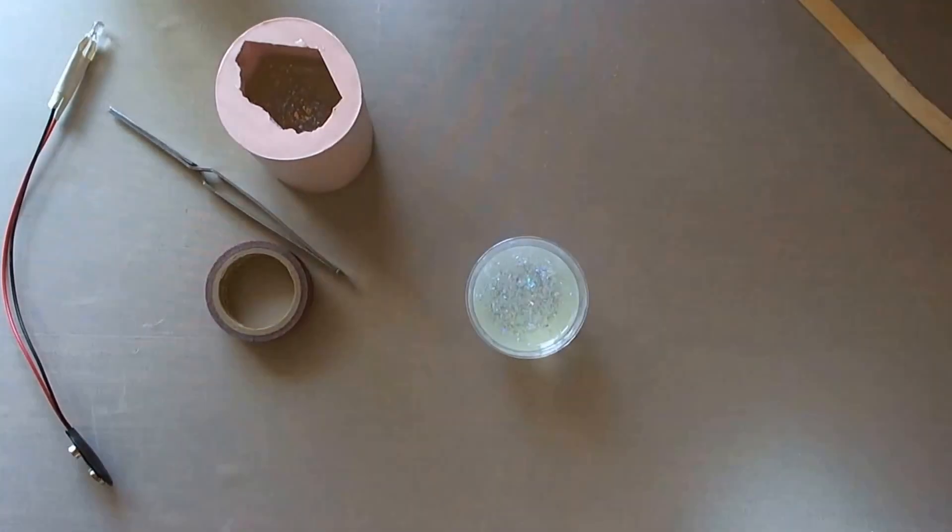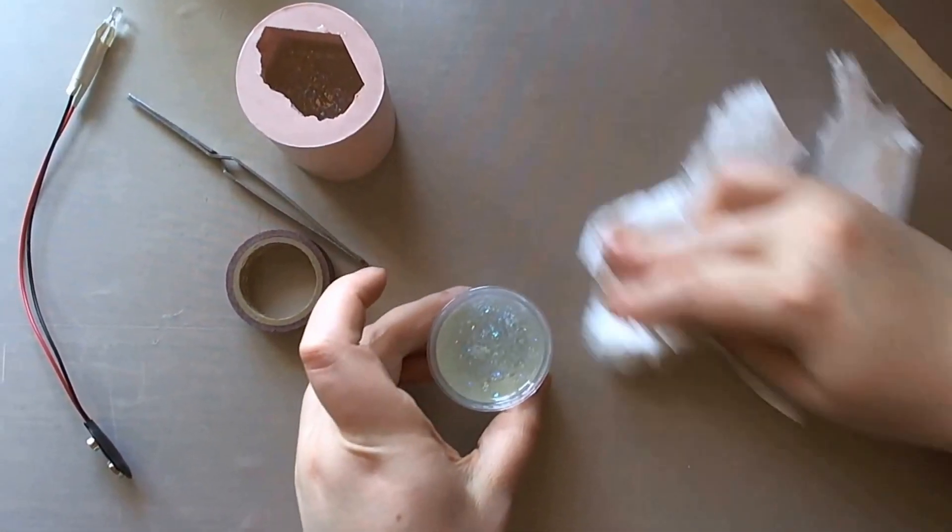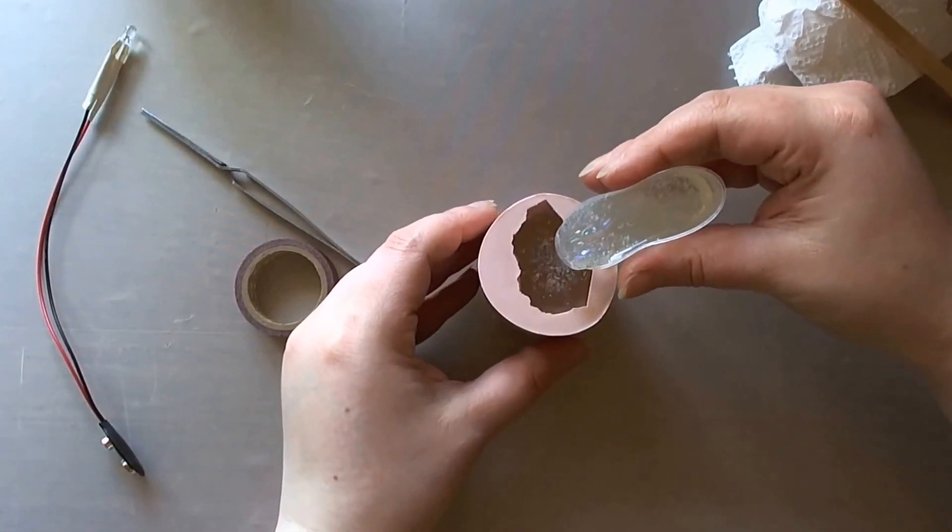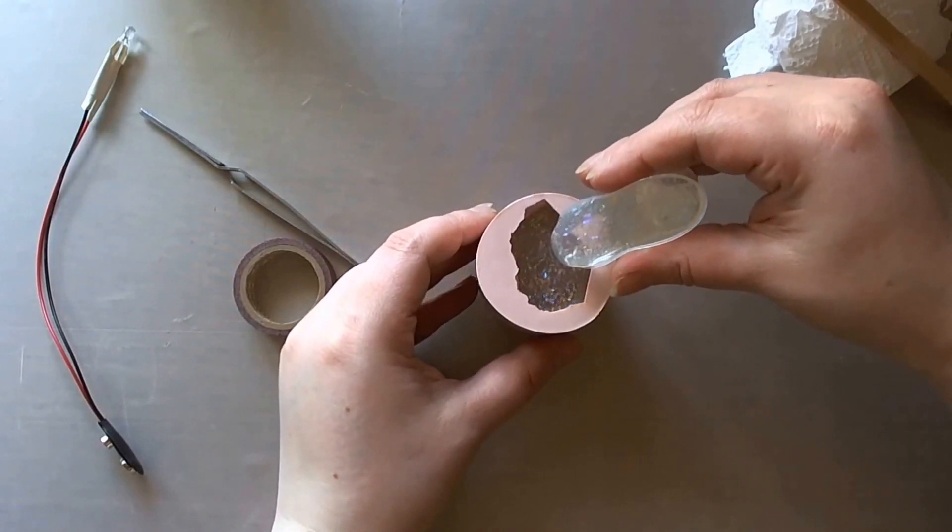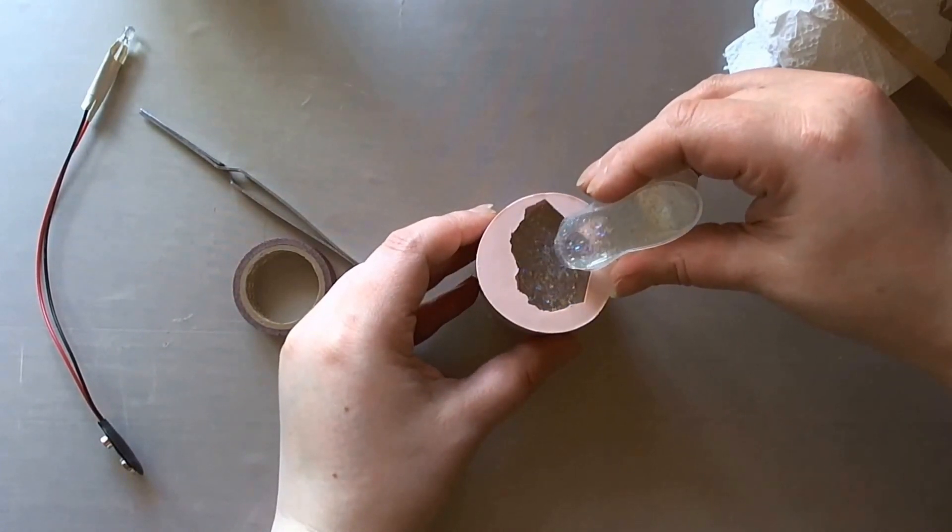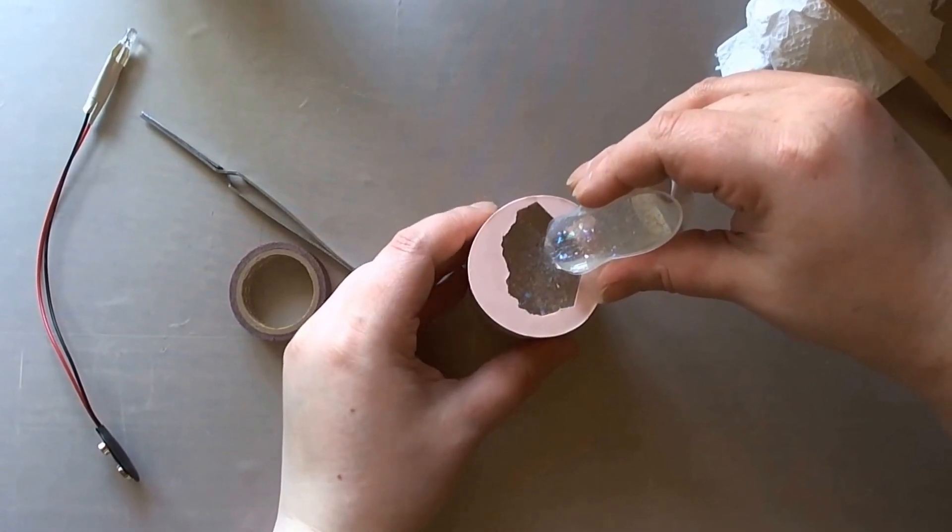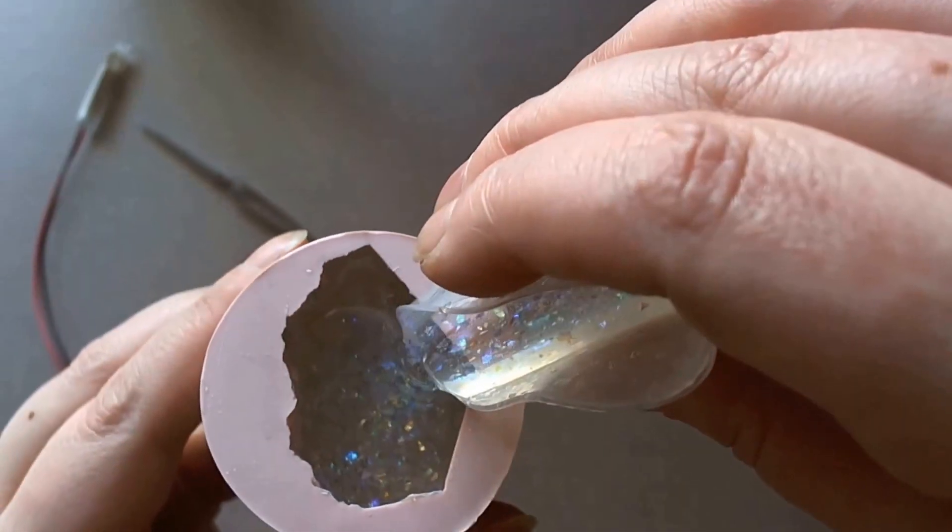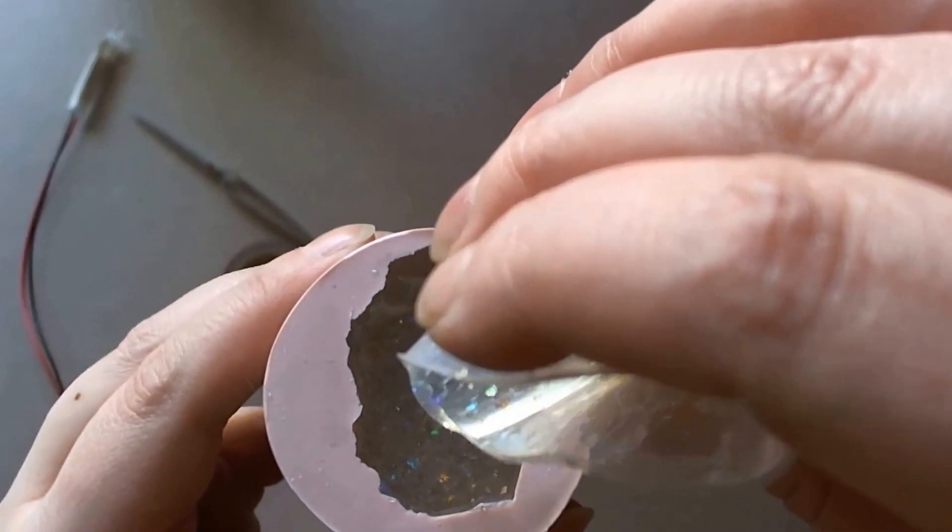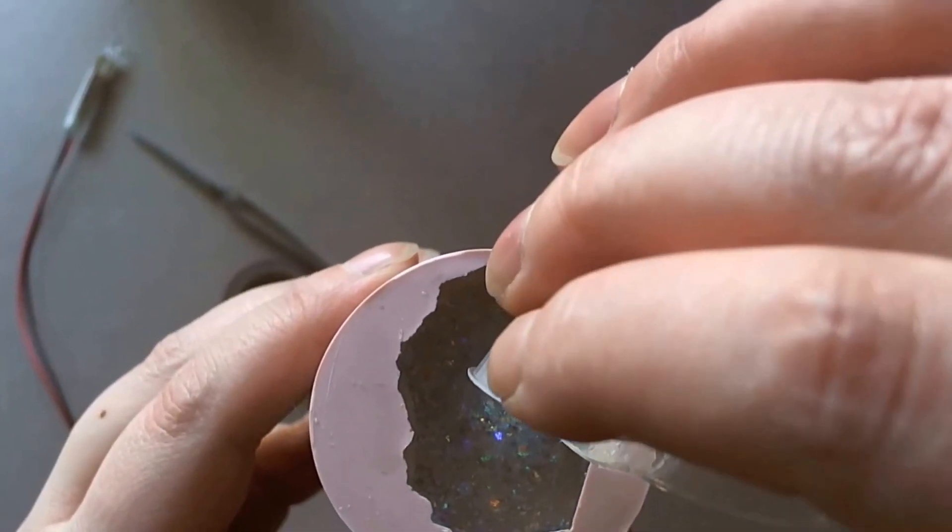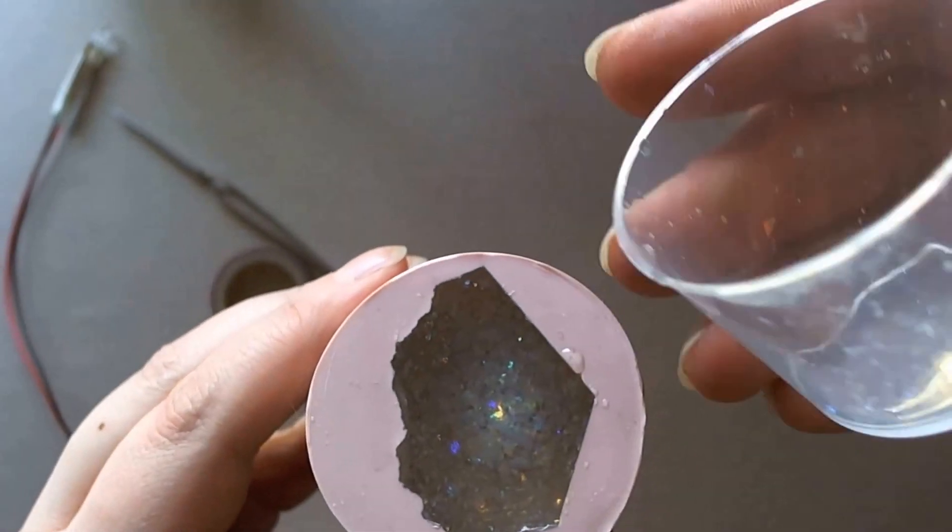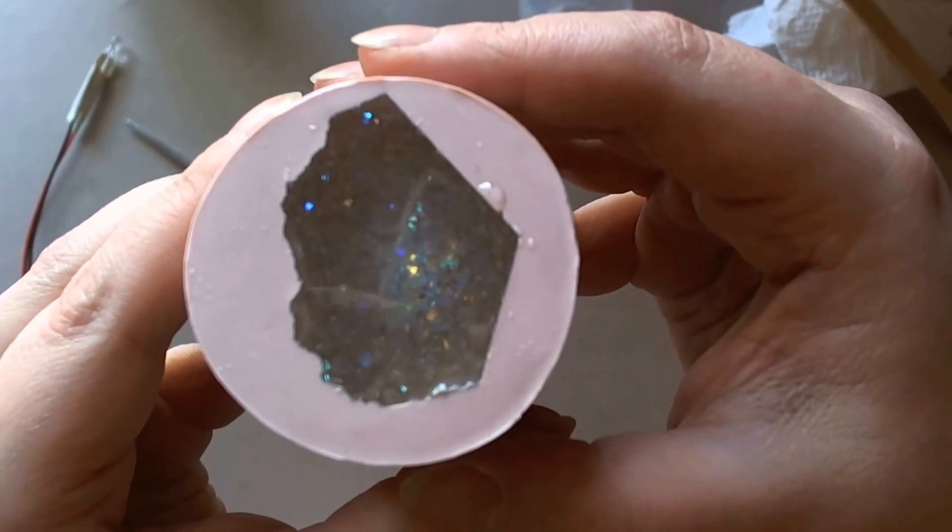The next part of the operation is to put the resin into the mold, which is really simple. I'm just going to squeeze and pour nice and slowly. Make sure I don't trap any bubbles in it and I'm going directly in the middle. I think I've measured that one perfect, absolutely perfect.